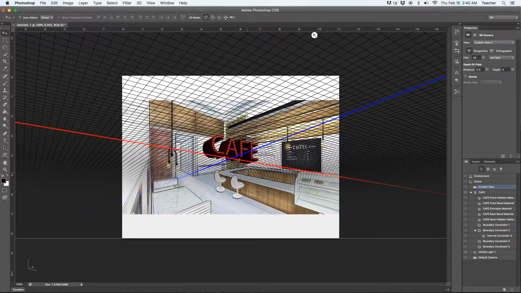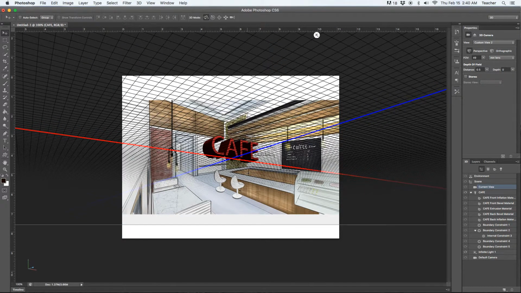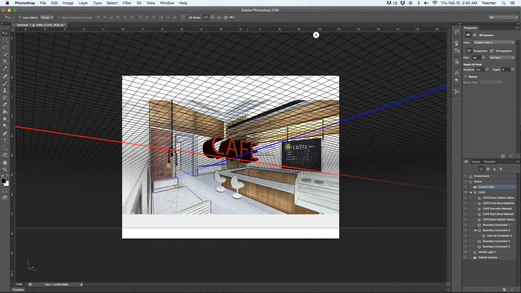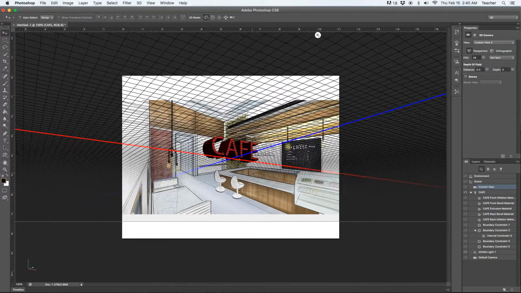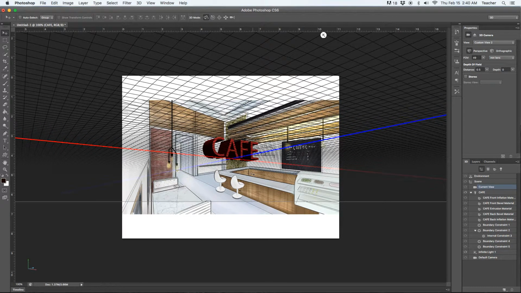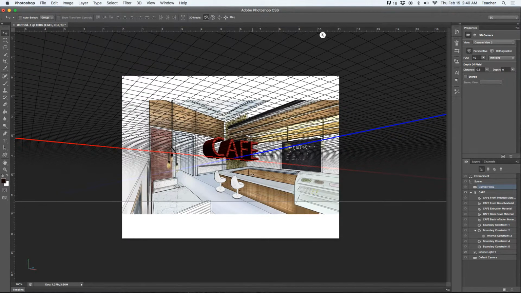And once you get the sense that it's sort of close, then you want to pay attention to this perspective blue line that's coming out at us also, because we don't want it to be tipped too far up. We want it to also have the sense like it's coming at us at the right angle from this direction as well. So once we have it close to what we want it to look like, we can go ahead and switch to this other tool up here that looks like a little cross.